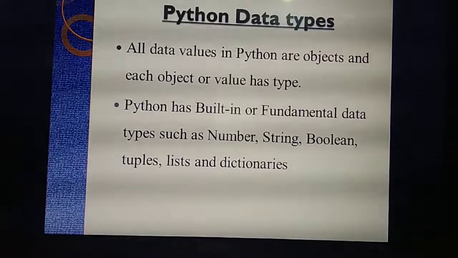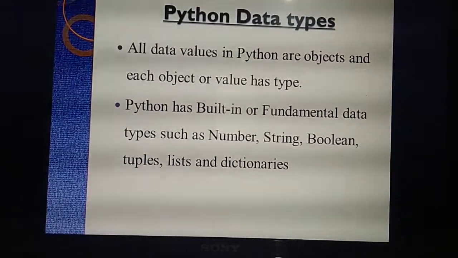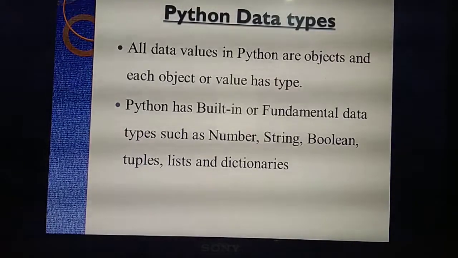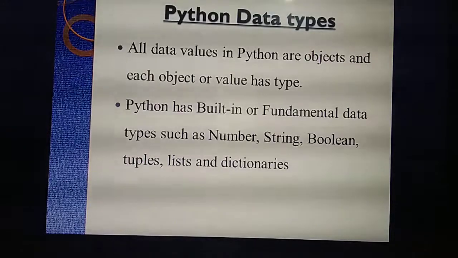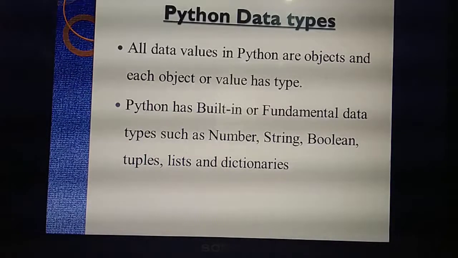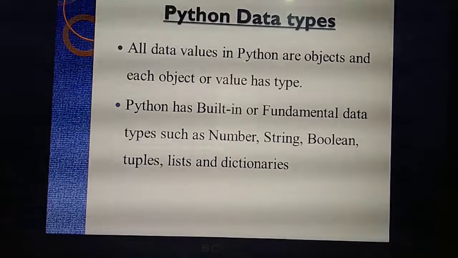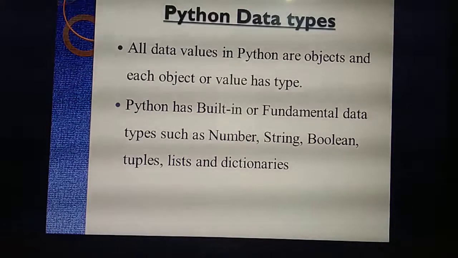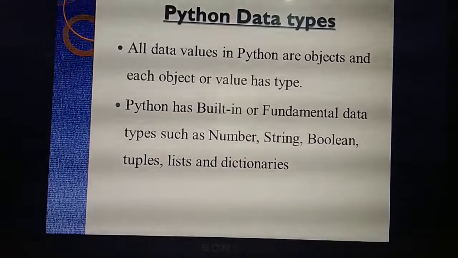Already you have studied about data types. What are the data types? Int, float, isn't it? Long, string. These are the data types. You have already studied them. All the variables, all the values or all the objects you should mention with some data type. So whether a data type is needed.